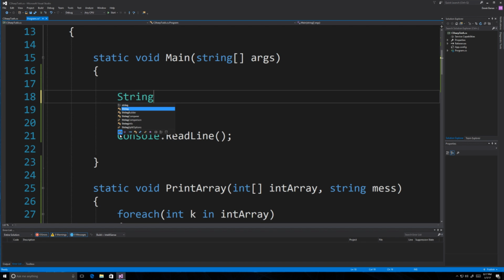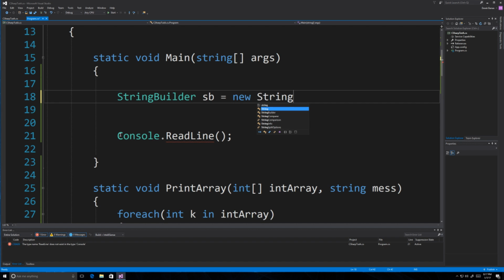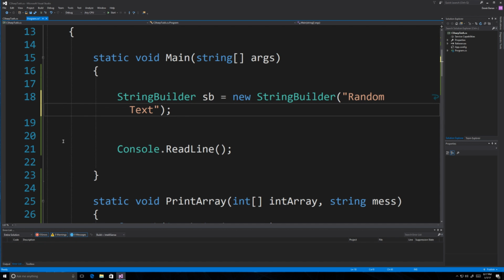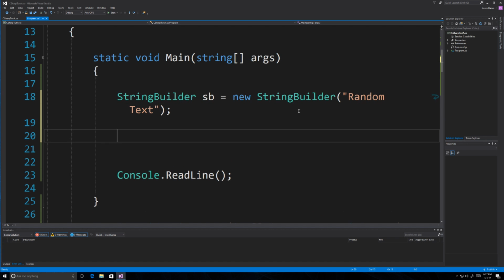So how you create a StringBuilder is you just go StringBuilder, and I'm going to call this sb, equals new StringBuilder, and then you define whatever text you want to put inside of it. And it's automatically going to give you 16 characters of space if you do not define how much space you want.